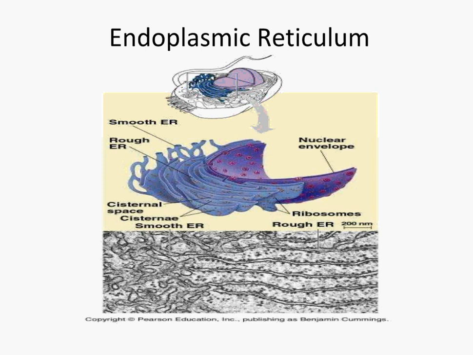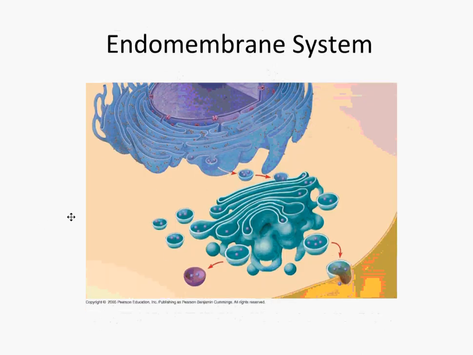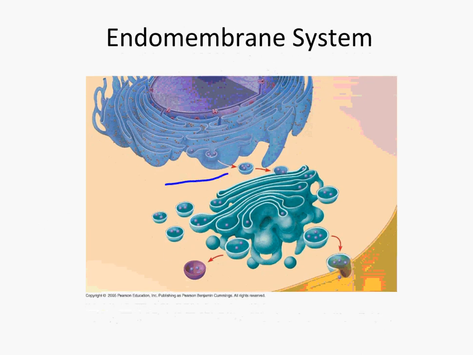The rough endoplasmic reticulum is where the bound ribosomes are. So this is a structure that helps with protein synthesis and provides a safe place for the proteins to fold up. We talked about chaperonins in a previous video where that kind of thing took place. And so the protein that is made on that ribosome is deposited inside the endoplasmic reticulum. The protein folds up and then leaves the endoplasmic reticulum via a structure called a vesicle, which is like a temporary storage bubble. Here's a picture of a vesicle here.